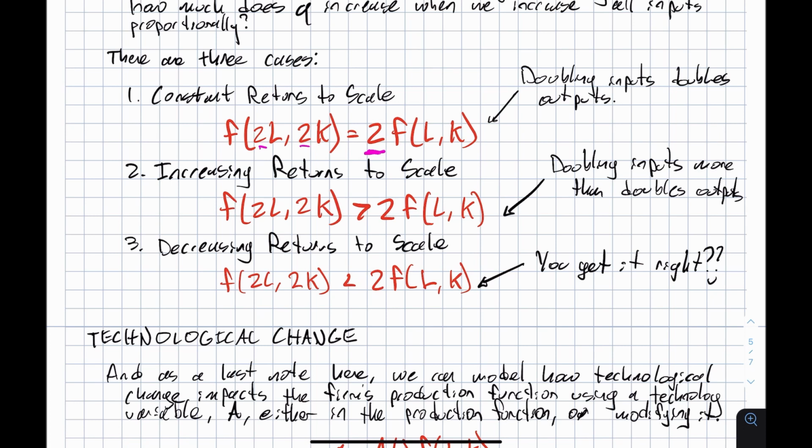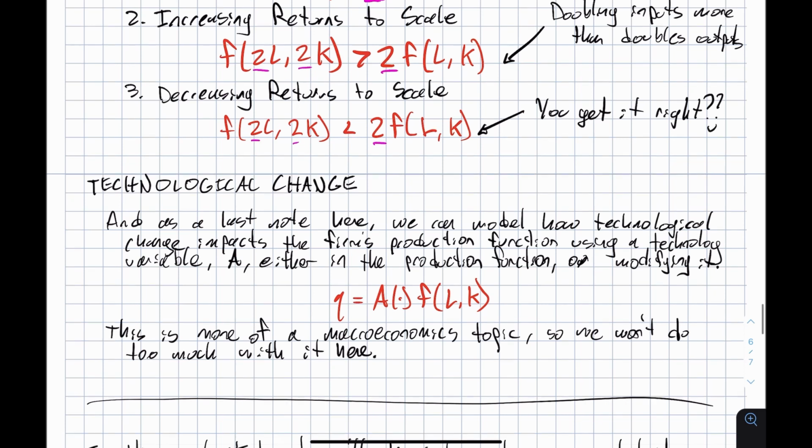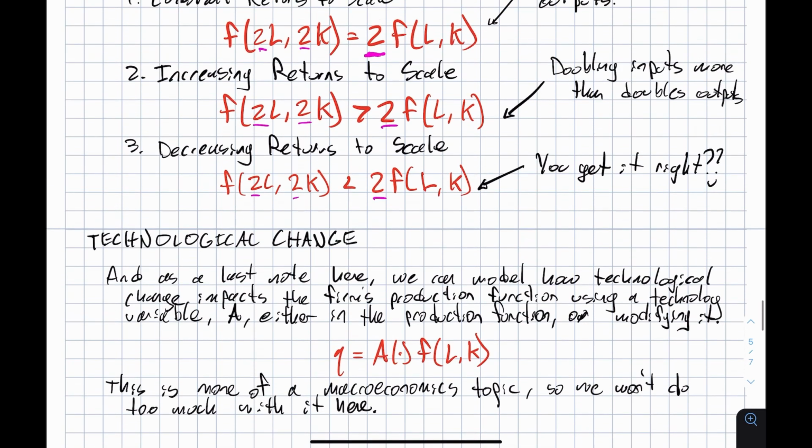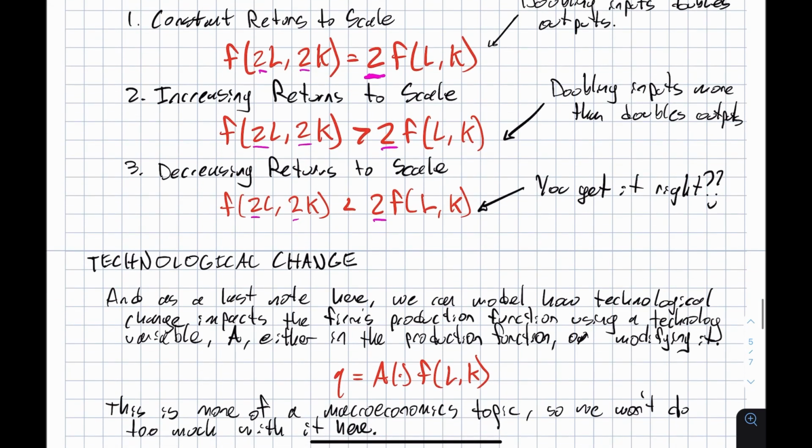Increasing returns to scale is just saying when we double our inputs, we're going to more than double our outputs. We're saying when we double our inputs, that's greater than a doubling of our outputs. And when the inequality goes the other way, doubling our inputs is not as good as doubling our outputs. And this is in the homework. Essentially, this is just a way of capturing how the production function changes when we scale up our inputs. Another way of saying that is, how does our quantity scale with our inputs?